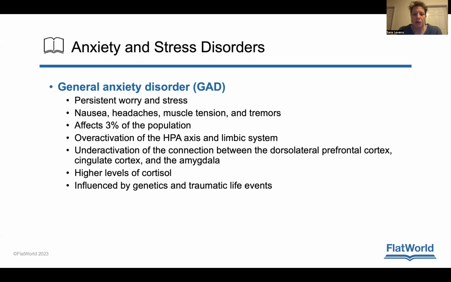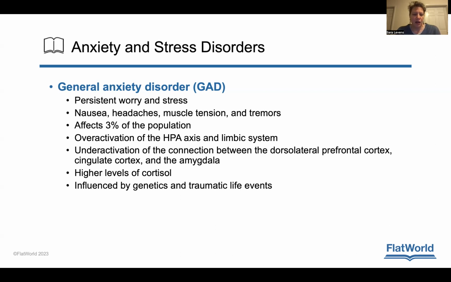It's characterized by overactivation of the HPA axis and the limbic system. We just went over that in terms of stress: your HPA axis basically responds to stress, in terms of the fight or flight elements. And if you have overreaction of this, it's going to stay in this heightened state, which is going to make it much more difficult to use your parasympathetic nervous system to calm yourself.